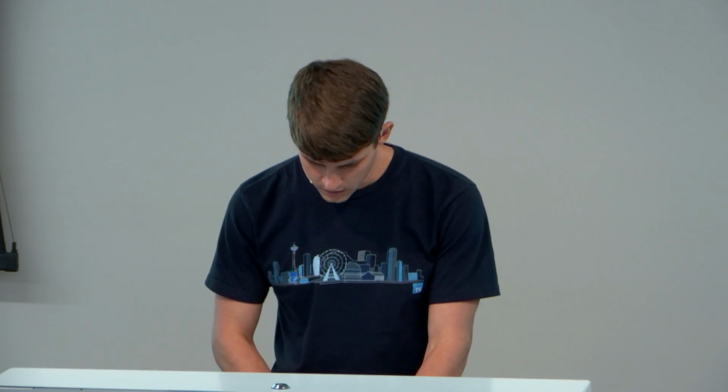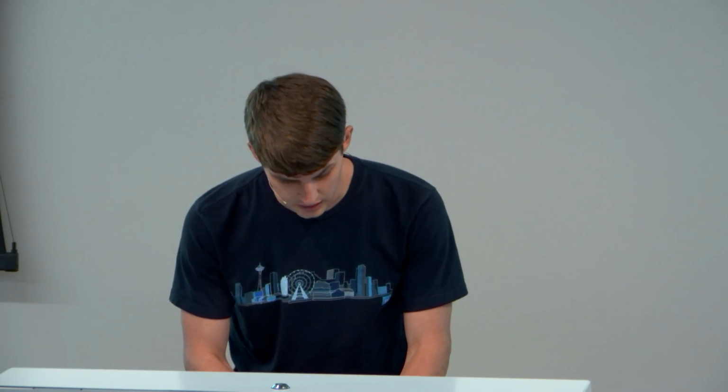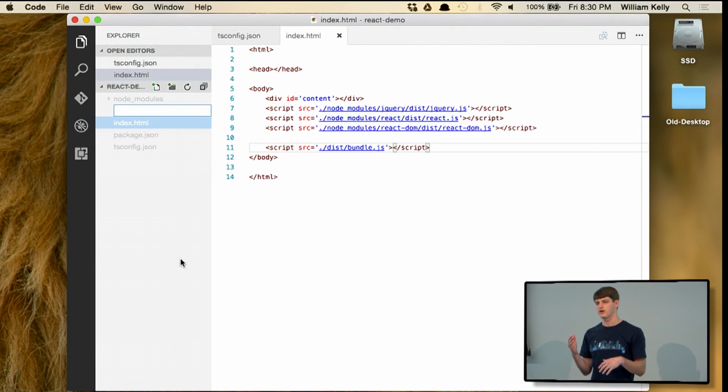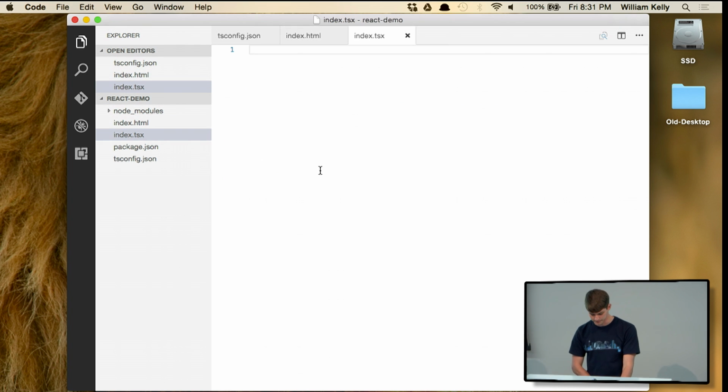And so now we'll get into the part where TypeScript's a little different again. Normally in React, you have the option of using JSX, which is this hybrid HTML, JS combo that lets you drop HTML tags directly in your JavaScript. Because this is all going through the TypeScript compiler, just like you need all your JS files to be named TS for the TypeScript compiler to look at them, we'll do the same thing with JSX to TSX. So we'll call this index.tsx.